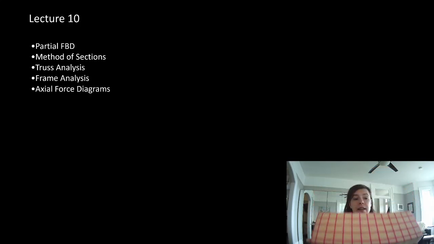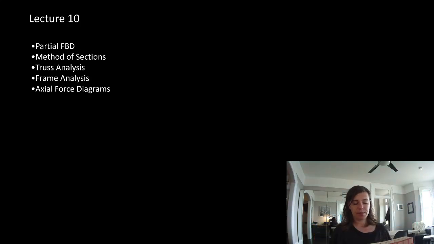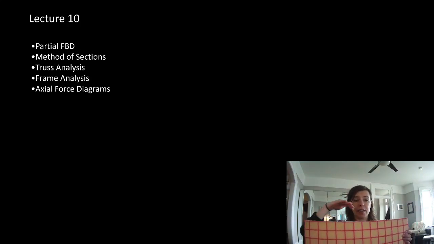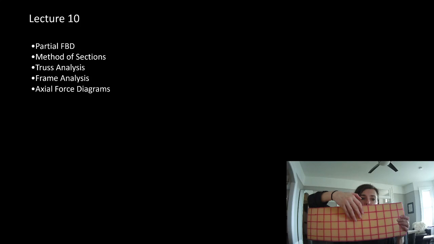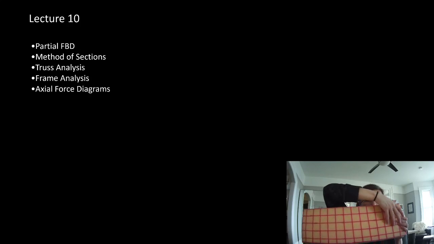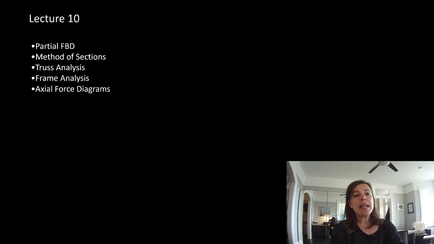But, like I said last week, if we have a load right here, we know we can figure out what reactions we need at the end to keep this from moving. But what's not clear is, how does this load move through this object always over to these reactions? And that is what we're going to talk about today. So that's the goal of today's lecture.